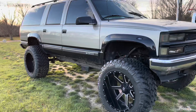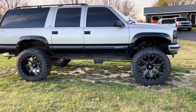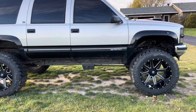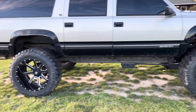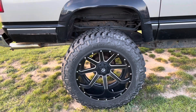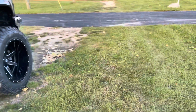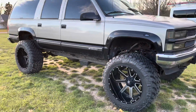When I first put this all together, it would go, or it wouldn't really go and really wouldn't stop, so I did the gears on it. Yukon 4.88s. And to get it to stop, I went to one-ton front calipers and one-ton rear masters in the drums. I also did braided lines. Yeah, you can see it right there. See the flex lines. I did braided lines on it, front and rear. Did the drilled and slotted rotors up front. And it does stop pretty decent now. So that was the cheapest fix.